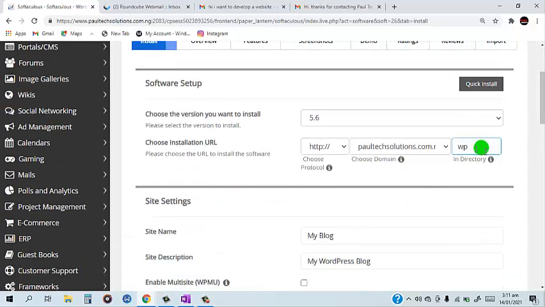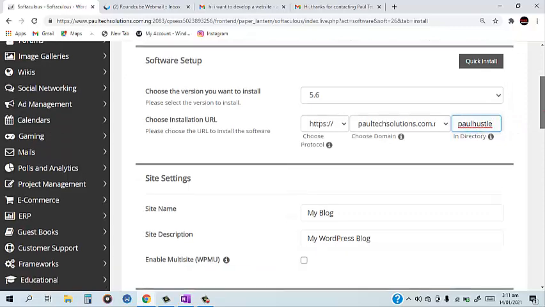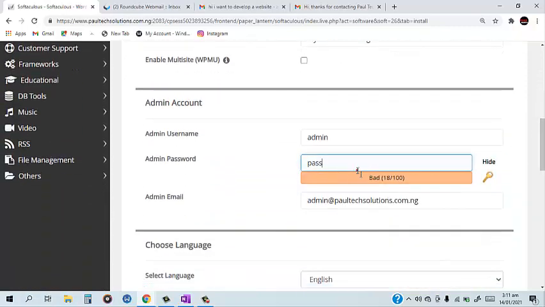So you can see this place I talked about just now. I remove this and maybe fill in something like Paul's Hustle. After doing that, I come down here, click on admin password and fill in the password I want to use. You can make yours stronger, but I'm cool with this.